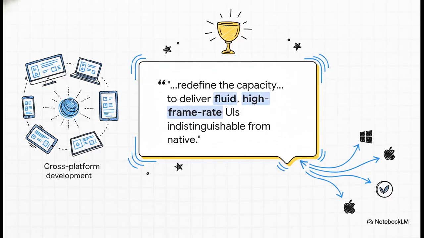And this quote right here, this gets to the absolute heart of it. The holy grail for developers has always been to write our code once and have it look, feel, and perform perfectly native everywhere. On Windows, on macOS, on Android, on iOS. The deep architectural changes in Flutter mean this is no longer some far-off dream. It's becoming a genuine, achievable reality.